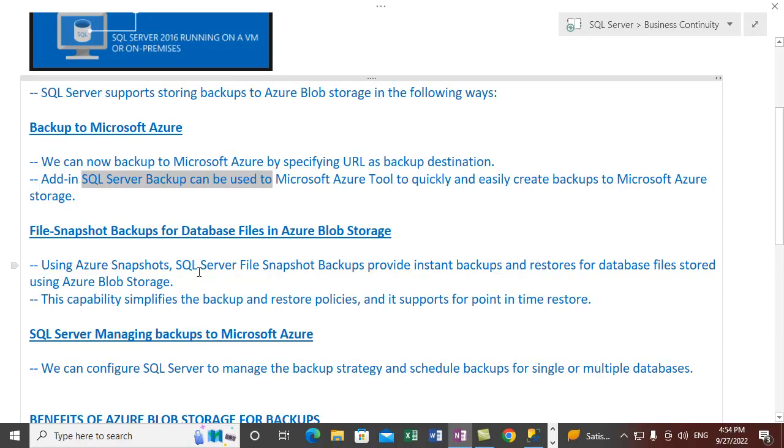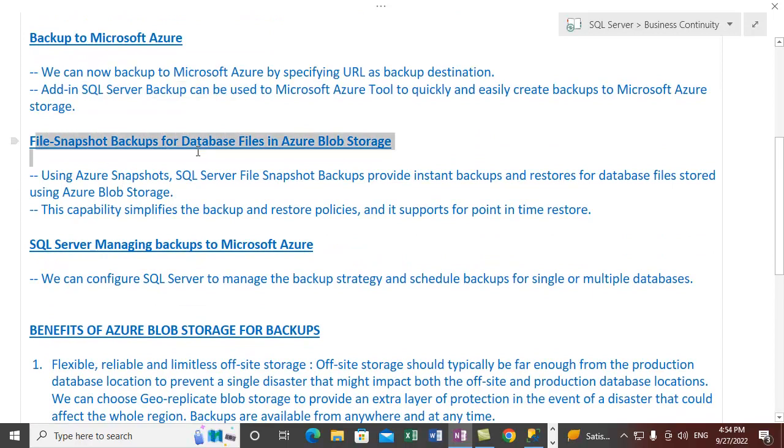Next option is file snapshot backups for database files in Azure Blob Storage. So we can also take file snapshot backups, which we will discuss later. We can do file snapshot backups for database files in Azure Blob Storage, and there's an option called Azure Snapshots.